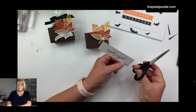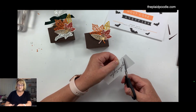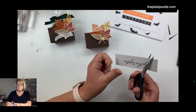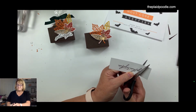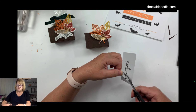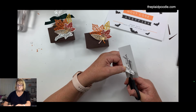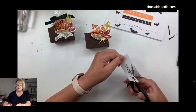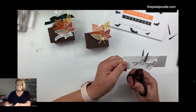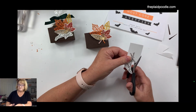Then I'm just going to use my paper snips and just kind of cut around. Get rid of that.